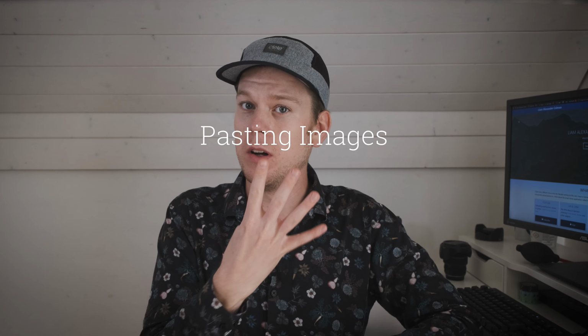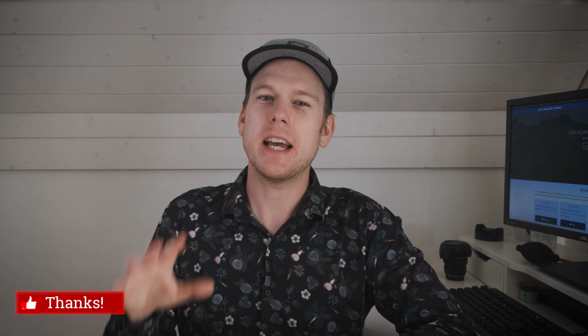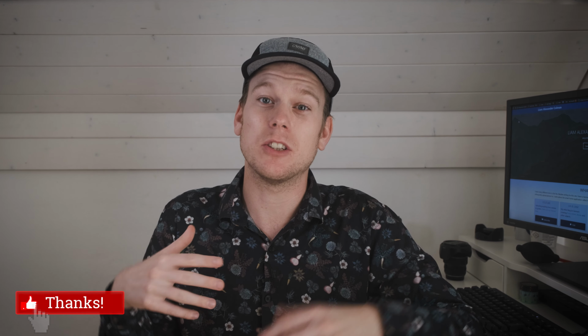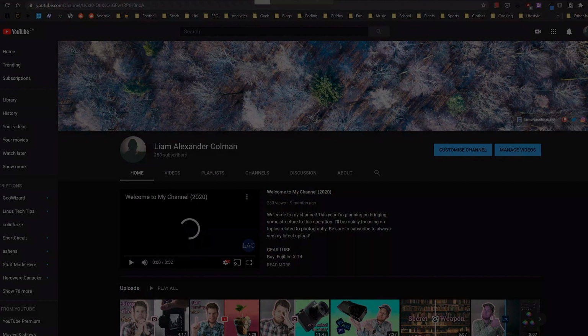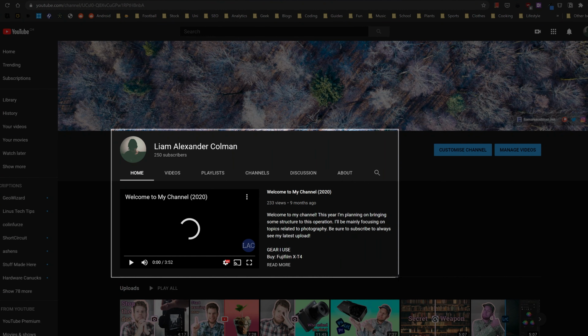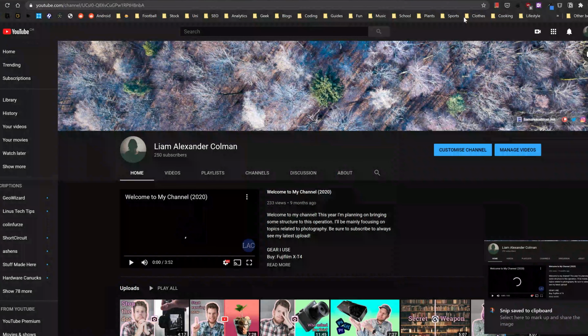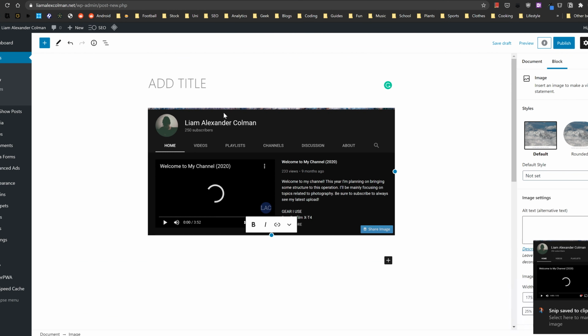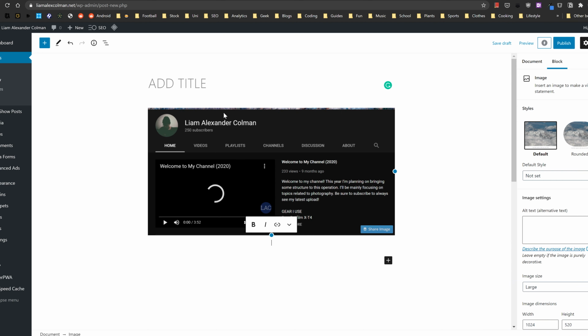Tip number 4. Screenshots and any other images can be pasted into your articles without having to add an image block. This might not be relevant to all, but because I write a lot of guides, I use it all the time. On Windows, you can click Windows plus Shift plus S to take a screenshot. In WordPress, I can then simply add a paragraph and press Ctrl plus V to paste the screenshot into it. As I said, this might not be relevant to you, but for anyone writing software guides, this can save a lot of time as you don't have to save and then upload the screenshot every single time.